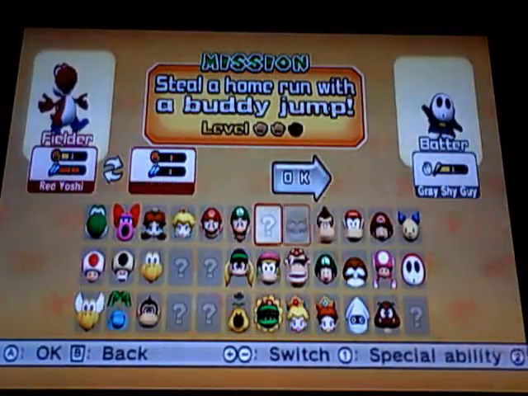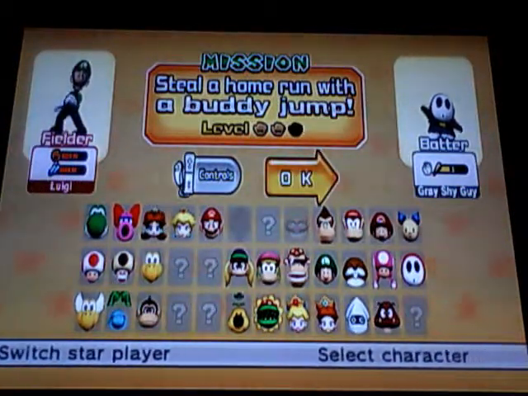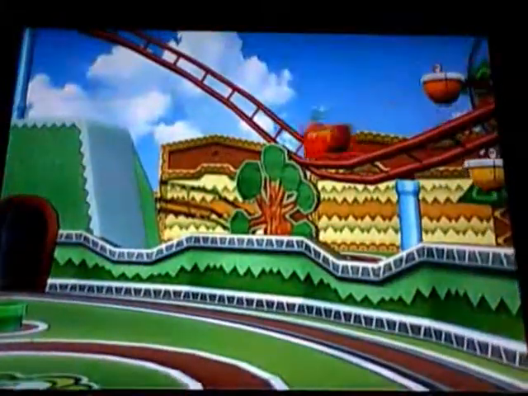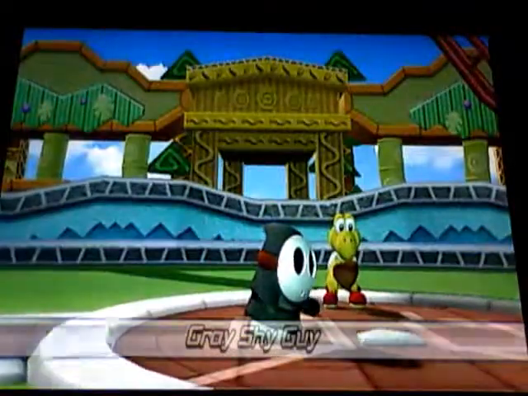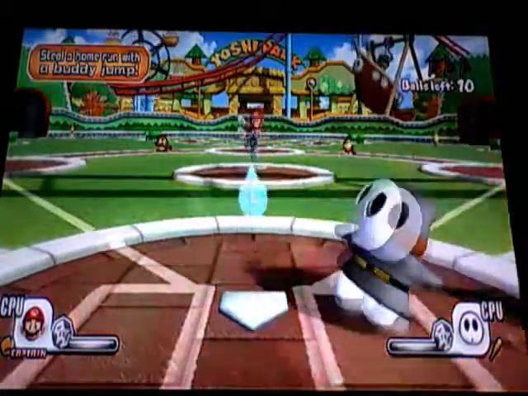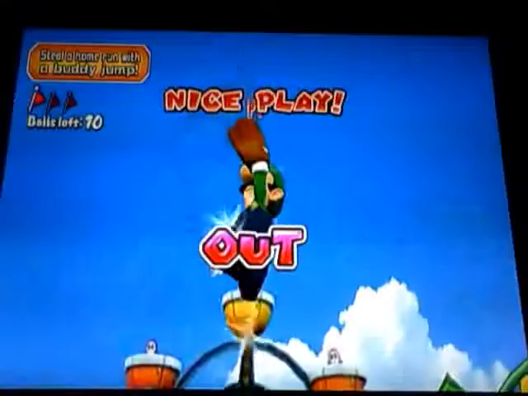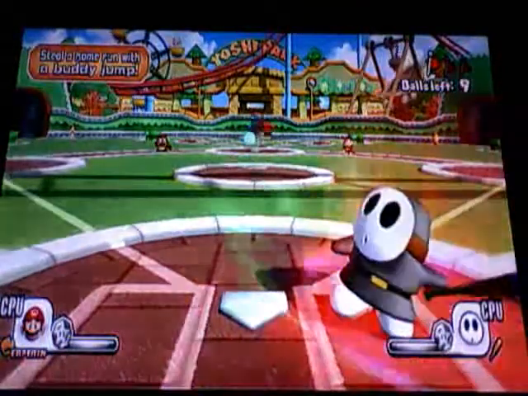Let's use Luigi. Oh, yeah. Go easy. Let's steal a home run, shall we? Three of them, actually. Again, it's about timing. And thank God the pink Yoshi train of death isn't here.